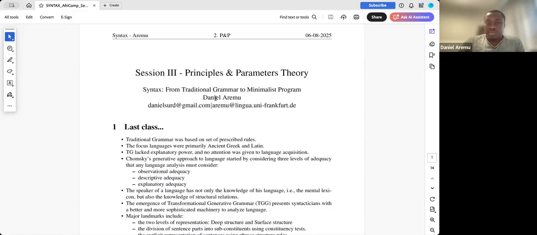In this case, the LF would still make you understand that this himself, even though it is not below Adam, is still referring to Adam. We are still going to look at some of these examples in this class. So you have cases where the LF gives you the interpretation, the logical form, the meaning of what you have at the surface structure.